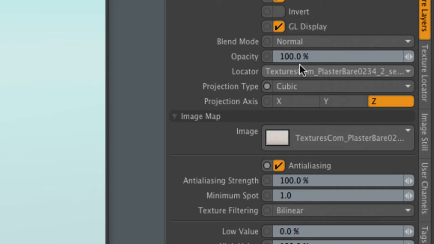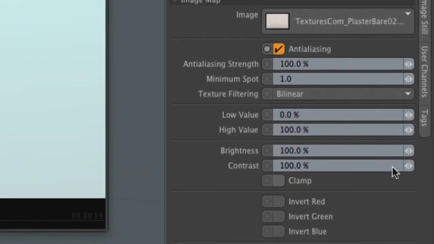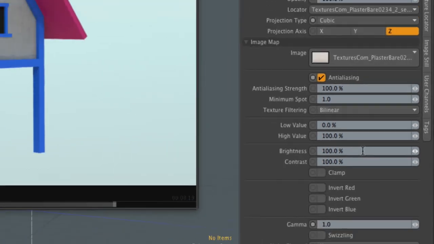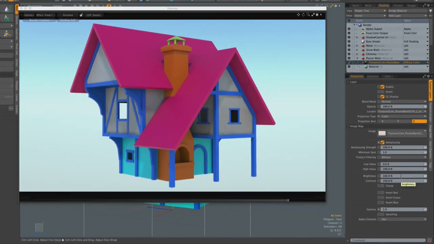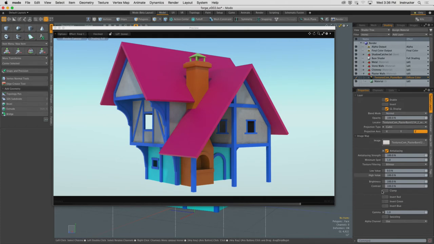Okay, I think what I want to focus on is the brightness and the contrast down here. The brightness and the contrast oftentimes probably should be adjusted to really ensure that the image is coming out the way we want it to come out. Okay. So let's look at what happens when I start just increasing the contrast a little bit. Yeah, now some of those details are starting to pop, which is pretty neat. Let's really drive it. There we go. That's actually a whole lot better.